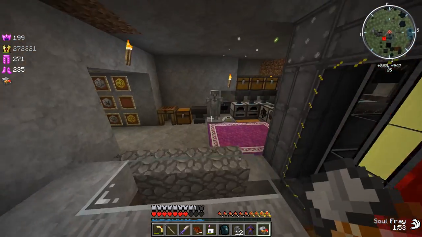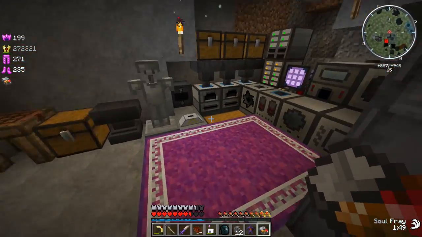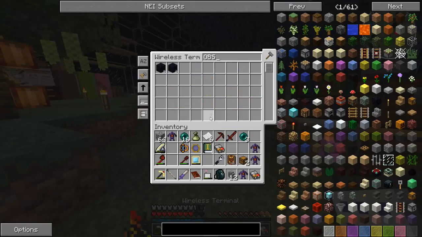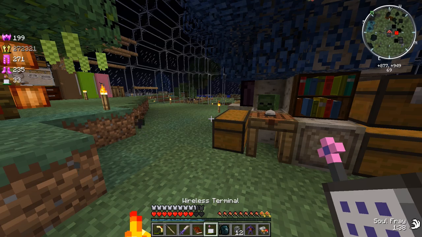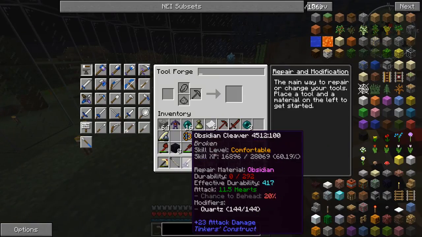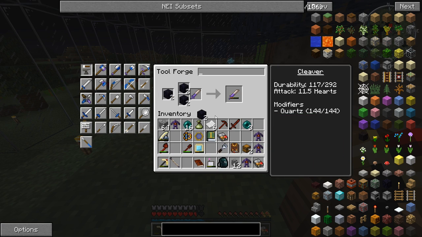Okay. We're slowly regenerating right now. That's good. But jeez, we need to repair our thing. I think it's obsidian, right? Yep. Obsidian right there. We sure have a lot of levels, right? Oh, yeah, we died. We probably lost a pretty good amount. Oh, yeah, we don't need levels for this. Just obsidian, I believe. And ba-boom.